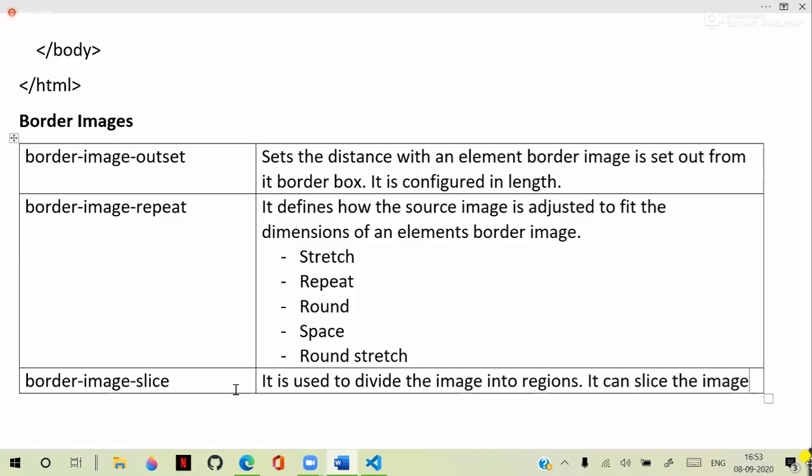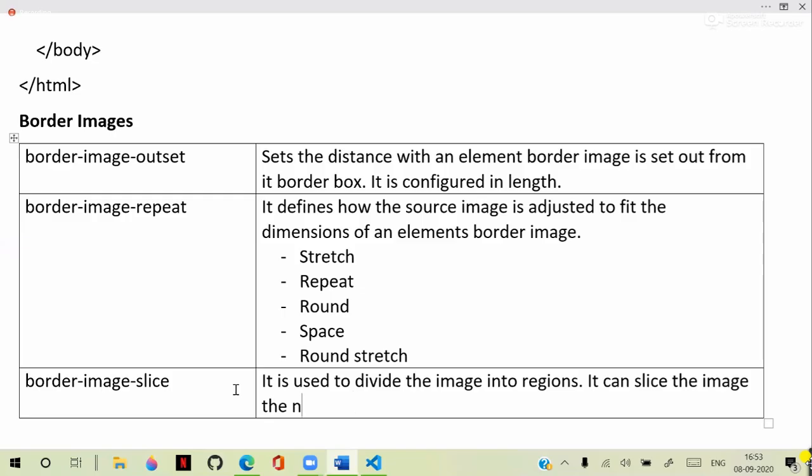Usually we can define the image slice by the number of points. You can define the number of points to slice. It requires the number of points to slice. How many points does it need to slice? We can define that slice option, right? We can slice the image depending on different positions, and percentages also you can configure. That is actually image slice.